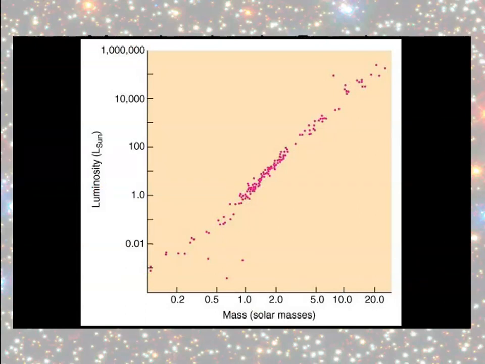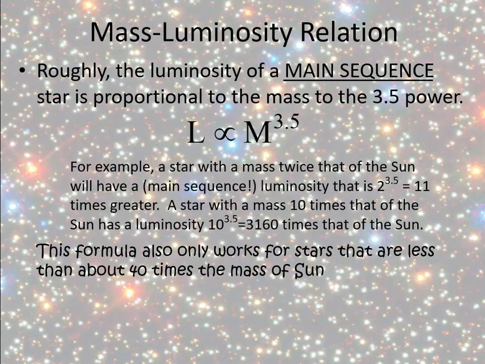Well, what you can do is plot the luminosity of a star against its mass, and with proper units and proper scaling of the axes, make it a log-log plot, which is what this is. You can then take the slope of your log-log plot, and that slope will tell you the power. In this situation, it turns out that luminosity is proportional to a star's mass to the 3.5 power. Why? Well, that's just how it is. It has to do with the rate at which stars fuse hydrogen into helium.